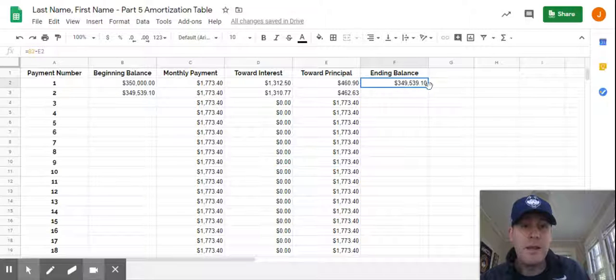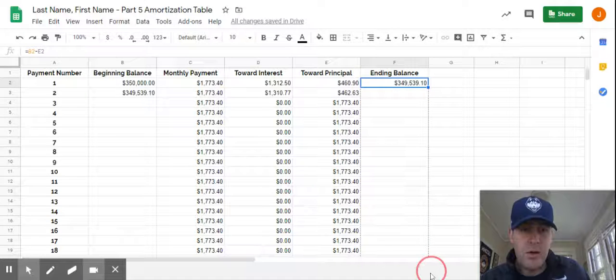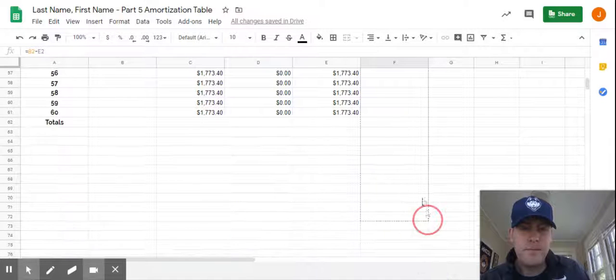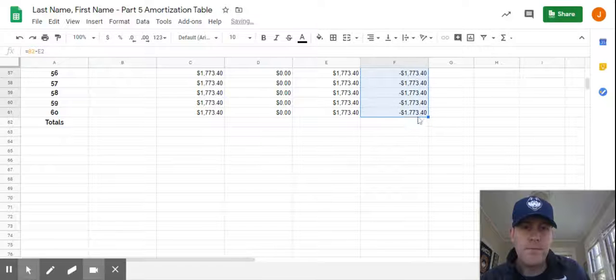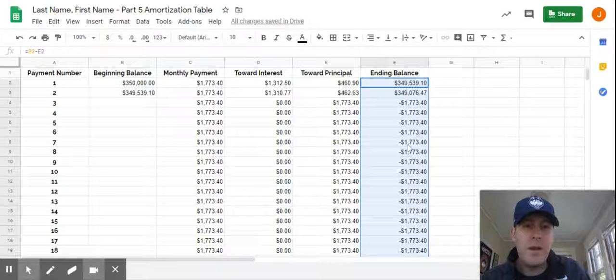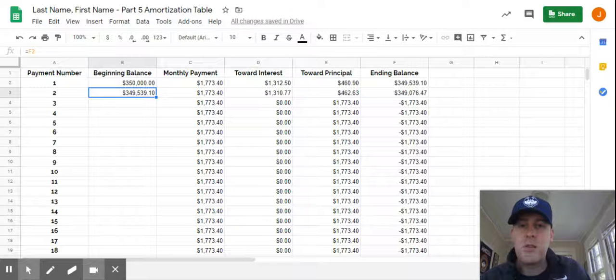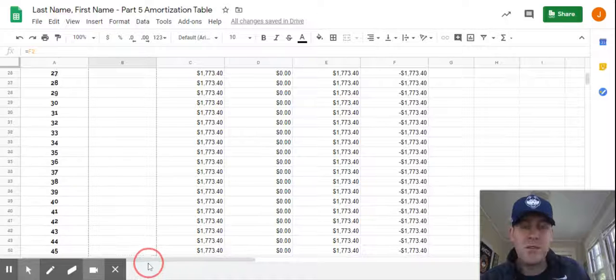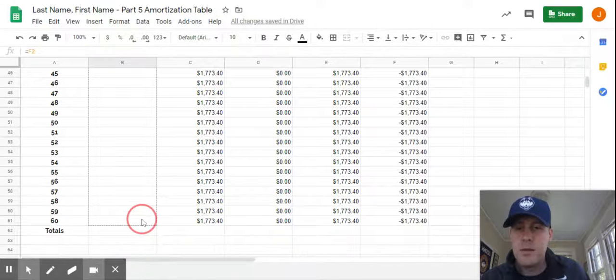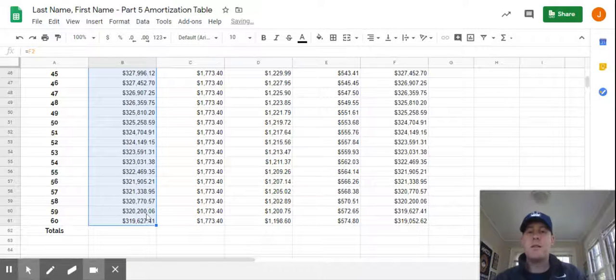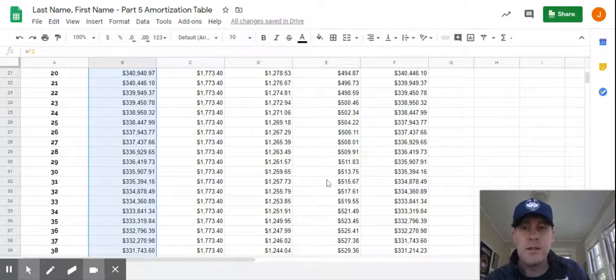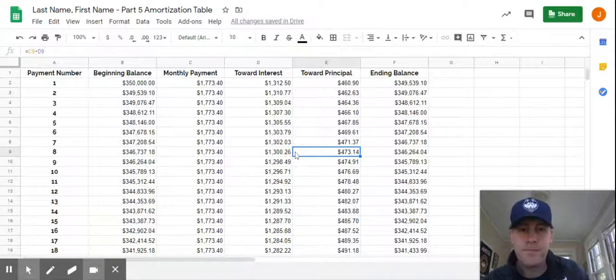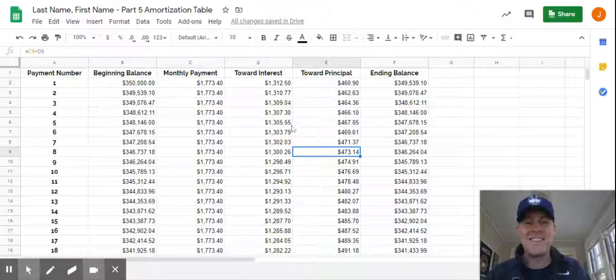We go to ending balance, same thing. Click, drag all the way down. Okay. And now that we have some information in here, we can take the beginning balance one and also click and drag that all the way down. Again, it's copying and pasting those formulas that we put in. Now watch what happens when I release. It's all going to fill out now because now we have all our information. Isn't that amazing? I think this thing is so cool.